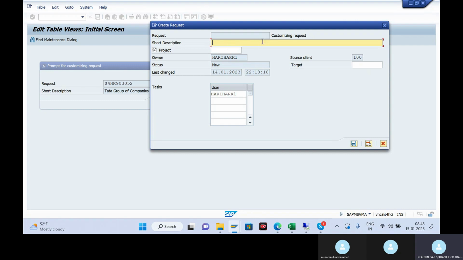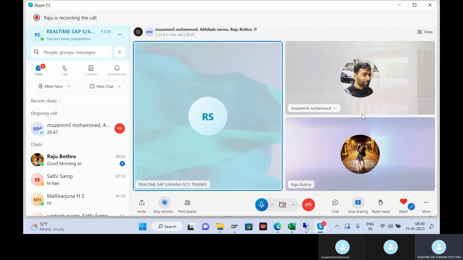For time purposes, what we do, for example in your Charm tool, you need certain approval to create the TR. Until you get the approval, you can start your configuration and save it in this local TR. Once you get the main TR, the correct TR, then you can move from one TR to another TR just to save time. You're getting what I'm trying to tell here? You're getting it, Mohammed and both of you, right? Yes, sir.